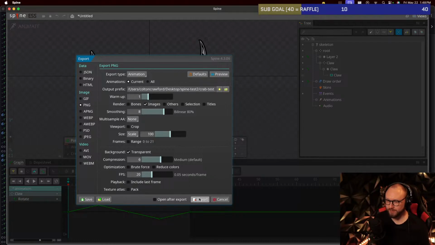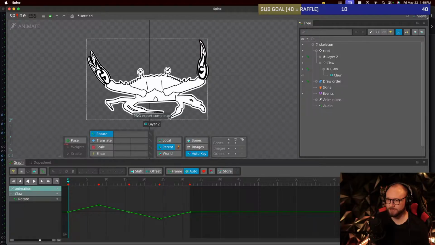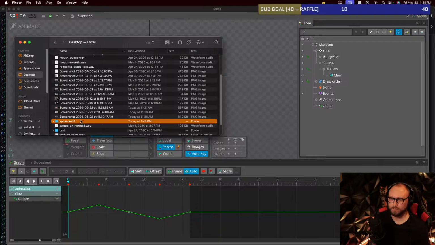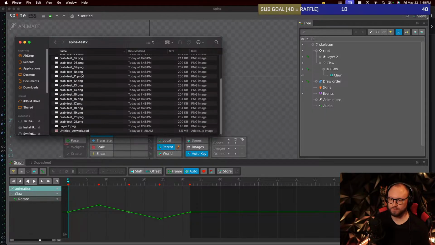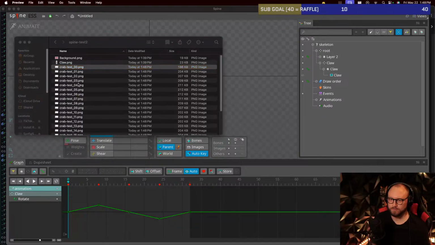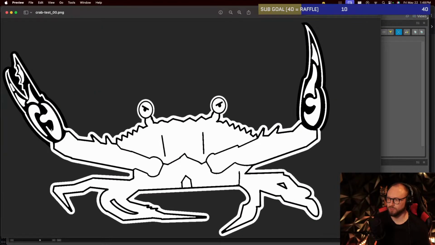Okay, if I don't do texture atlas, what happens here? Just exports each one.